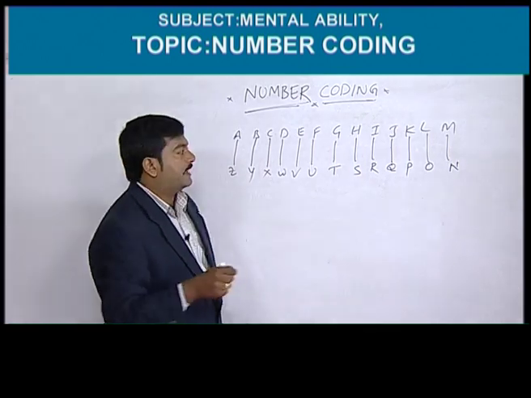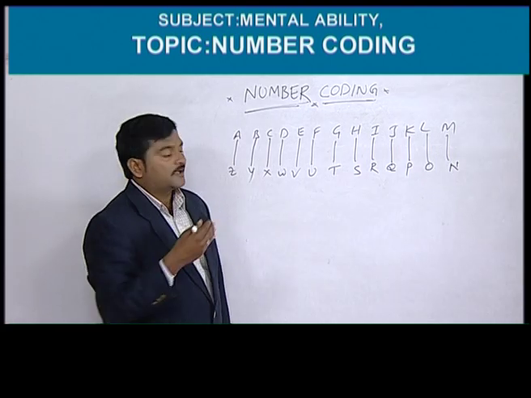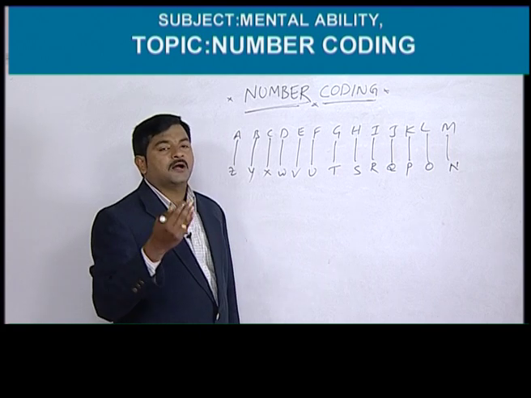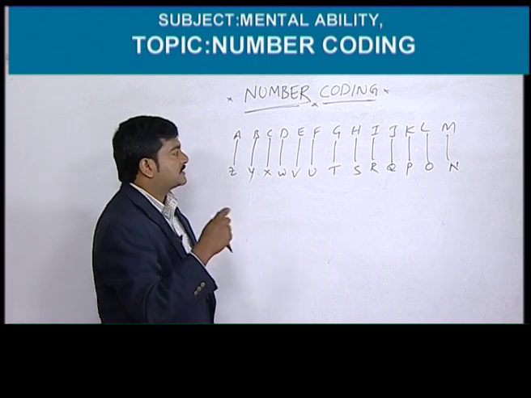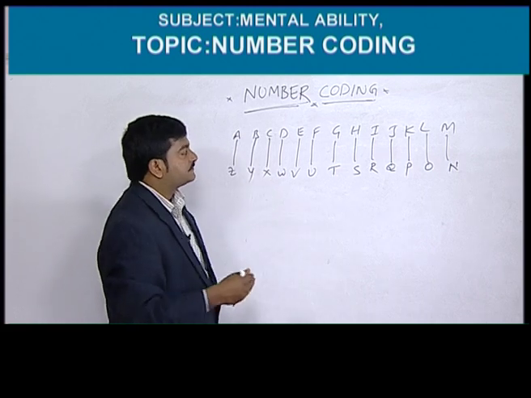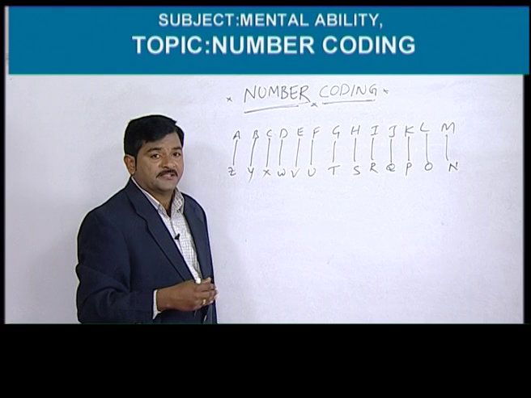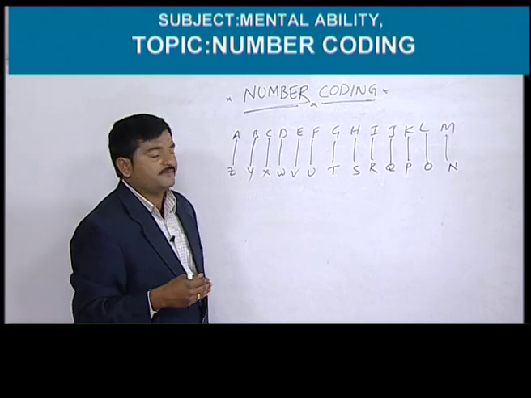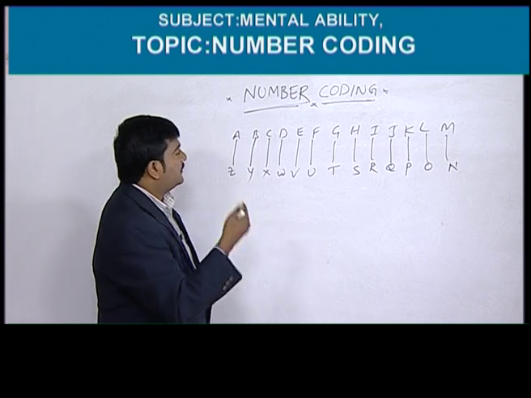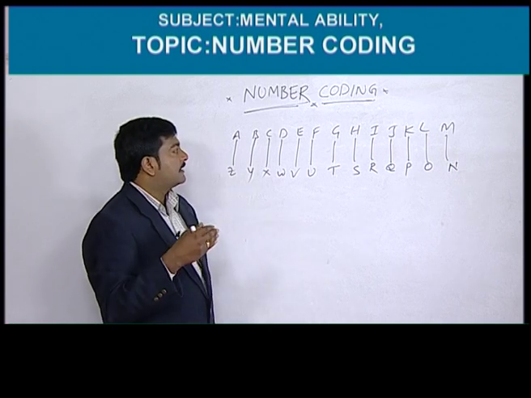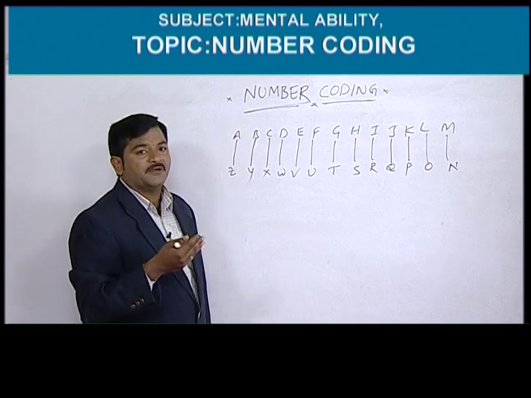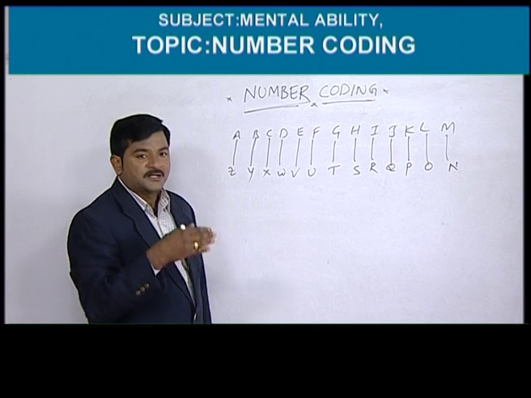MN means men, LO means love, KP means KP. J, Q means jockey card, queen card, or simply jockey we can say. Similarly, IR, idli rava. Similarly, HS, Hyderabad, Secunderabad, and Gandhi Tata. FU means for you, EV means evening, DW means TSAT, CX means crux, BY means boy, AZ means from A to Z.